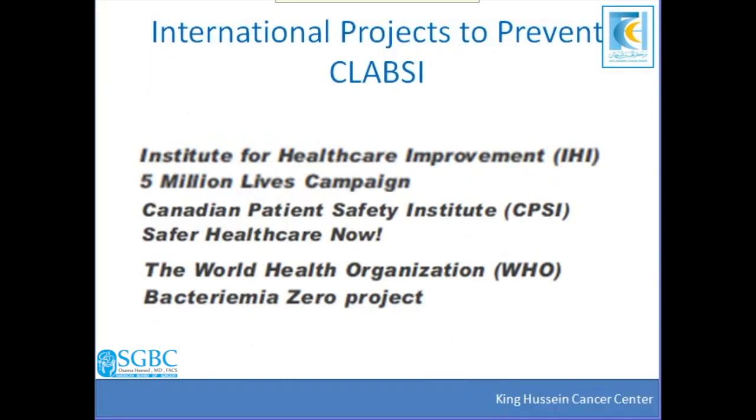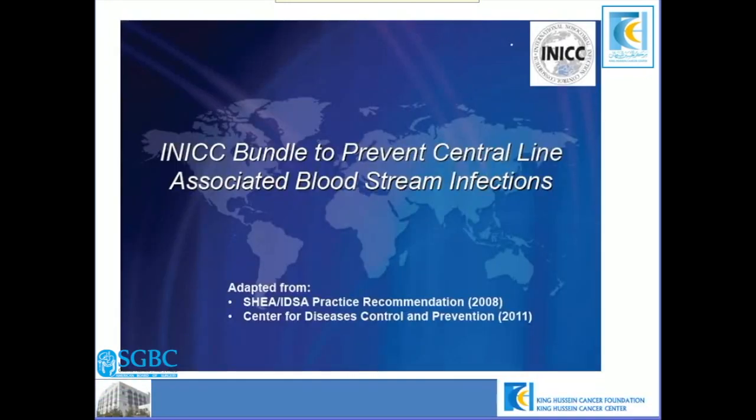Now it's turning into a global issue, as we said. There are multiple international projects, one from the Institute for Healthcare Improvement, 5 Million Lives campaign. We have the Canadian Patient Safety Institute, Safer Healthcare Now. And we have the WHO Bacteremia Zero project. So it's really a global problem with a lot of people now becoming aware that this is a preventable cause of mortality. So it's very important for all of us to cooperate in preventing that. An infectious disease specialist called Victor Rosenthal, he was very smart.